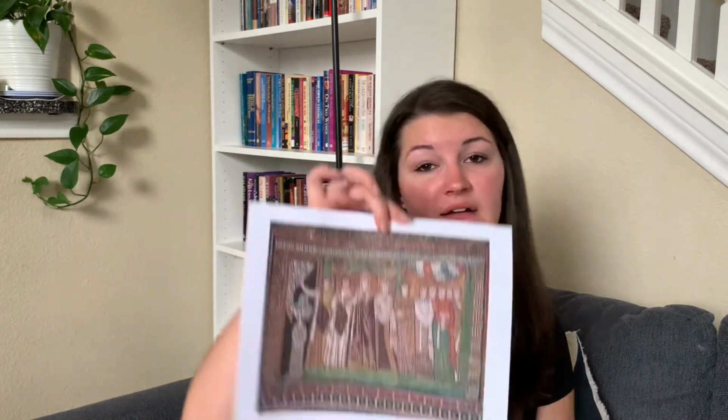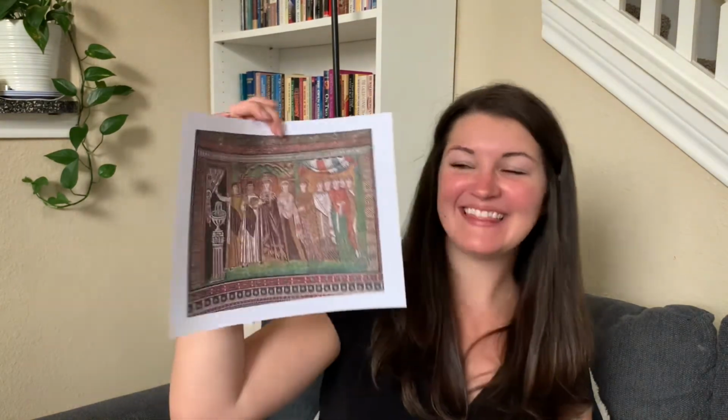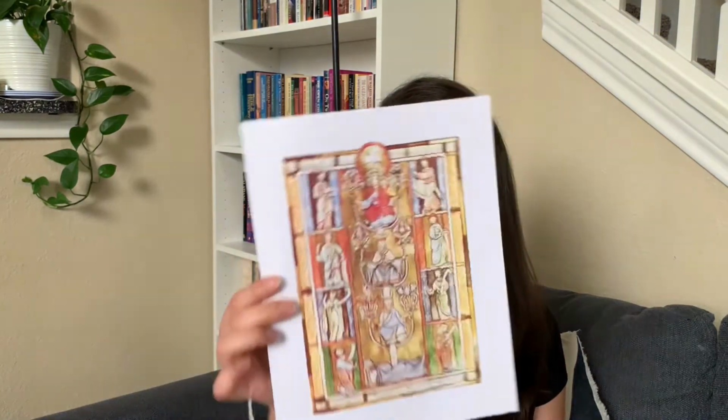So then we have picture study. I just pulled together these pictures online, and currently we're studying the architecture. At the beginning of the term, we studied the mosaic art form, and this was what we studied. We learned about mosaic, how mosaic is formed and all of that. And then we learned about illuminated manuscript.